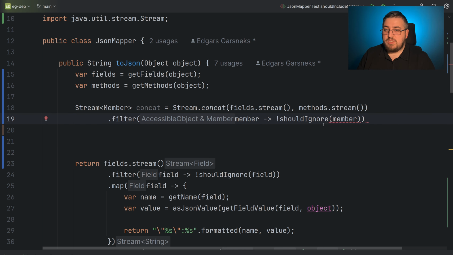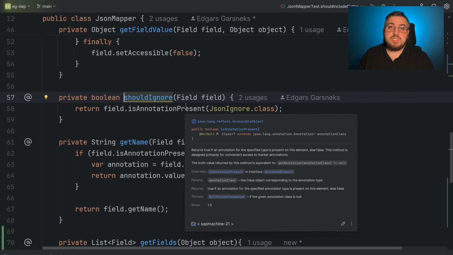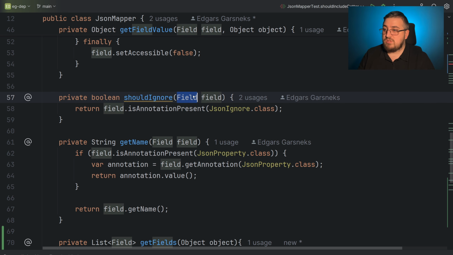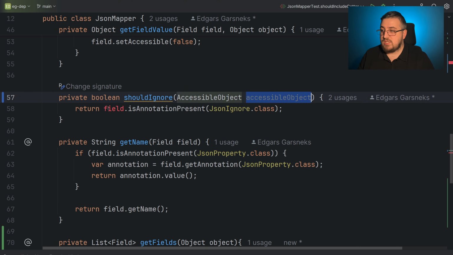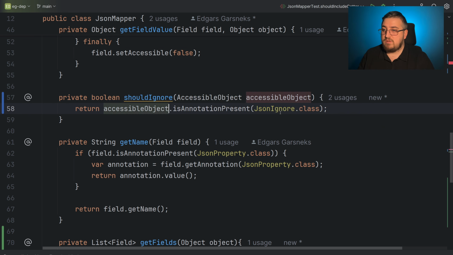So now we need to update this shouldIgnore function. Instead of accepting field, it would accept, for example, accessible object, because it already knows that this is both a member and an accessible object. And we know that member doesn't have any annotation functions available, so accessible object would be the perfect candidate here. So accessible object is annotated with JSON ignore.